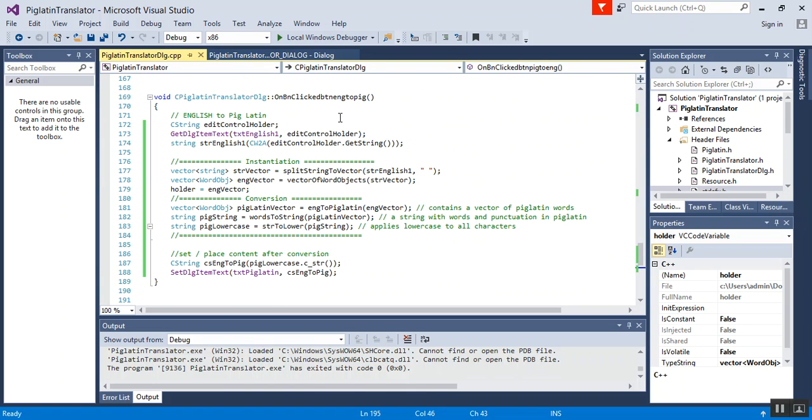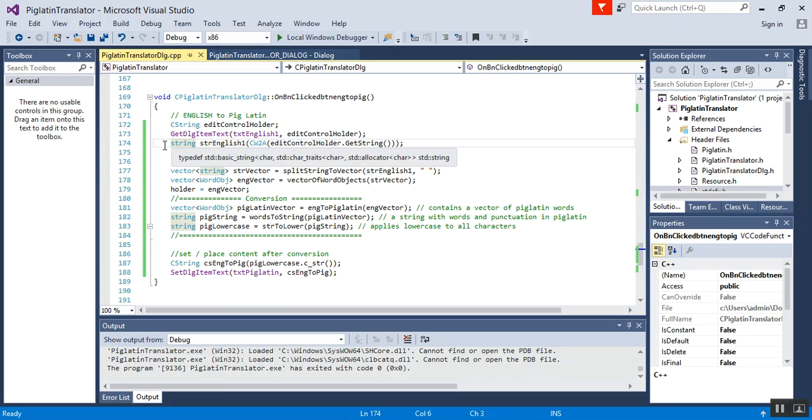So next, you want to come up to your on button click for English to Pig, and then you want to go English to Pig, these are just comments, and say CString. I called it edit control holder because literally that's what it's going to do. It's a CString. You could call it CString if you want. And then we use the GetDlgItemText field. And then what we're doing is we're going to pull in the field name or the field ID, text English 1, which is the first field at the top. And then we're going to temporarily assign it to the holder. Since we're temporarily assigning it, directly after we type string, type string to English 1, that's the first English field.